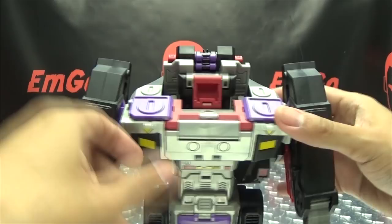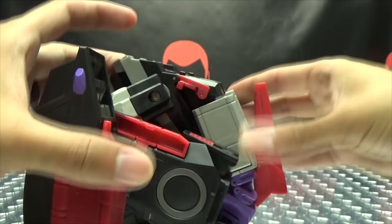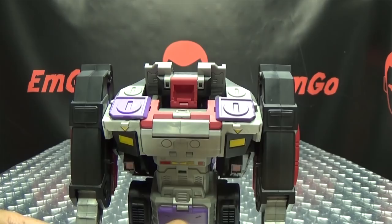And one more thing you want to do here with the backpack is you want to take these panels here, flip them open, bring all this down, bring those down too. You flip down the landing gear, and that just kind of squares off the backpack there. And there you go. So now we have a gorilla without a head. He needs a head. Where is his head?